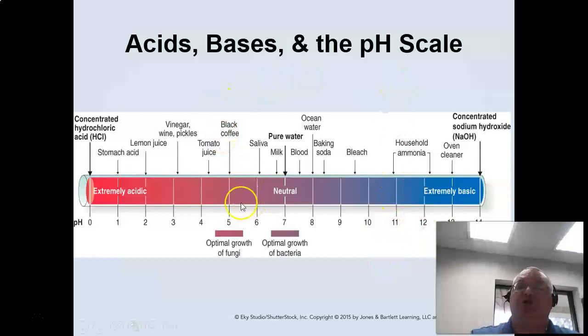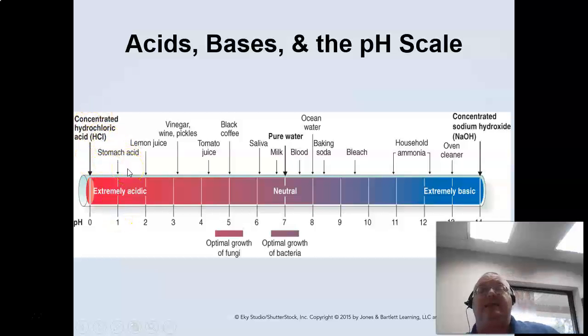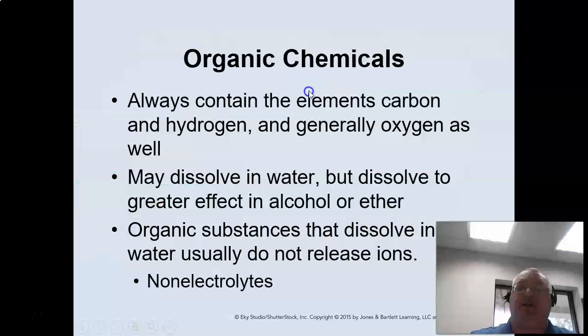Even ocean water, by the way, if you stop and think about it, is extremely basic. When we get down to here, the oven cleaners, of course, that's how they work. Sodium hydroxide, super duper strong, will basically slough off your skin. And over on this side, strong acids, stomach acid down there with a 1. That's why we have basic tissues around it to protect the stomach lining.